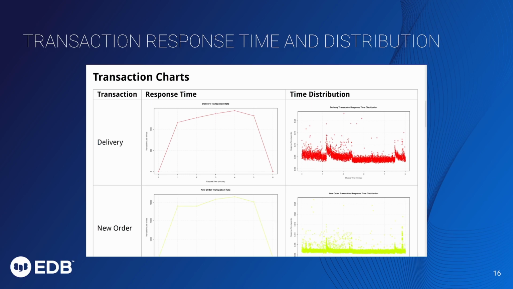A couple of the things that we might notice when the system is not performing efficiently: you'll see spikes of response times, or spikes and changes in the aggregated transactions per minute over time. That could mean a number of things. A couple of common ones could be that the autovacuum process in Postgres might be going off more than you think. It could mean that checkpointing is going off more often, or maybe is not tuned, so it's overtaking the system.